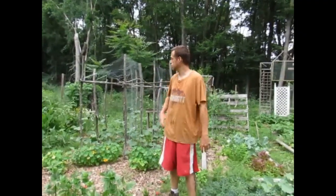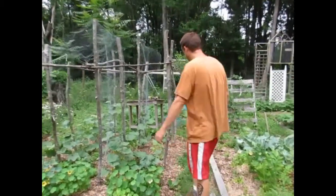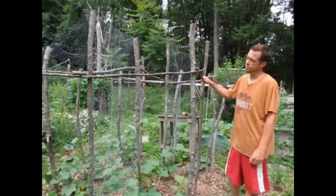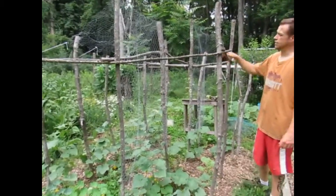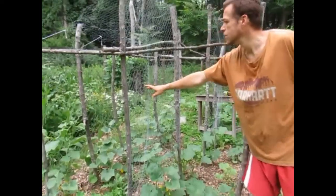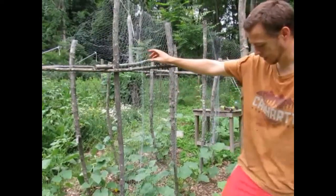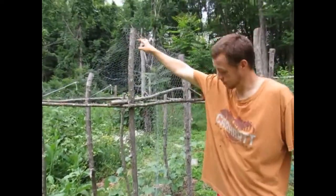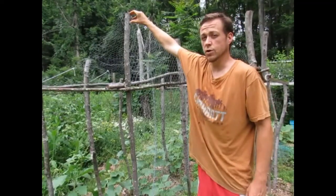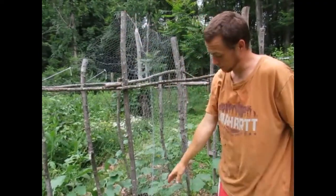Come on along, we'll show you the trellises, what we got so far, and what we're going to do next. We had a little leftover one-by-one inch chicken wire, so we used that and simply screwed it into the top and screwed it into the bottom. This will hold itself on — you just stretch it tight over the screws and it holds itself tight.